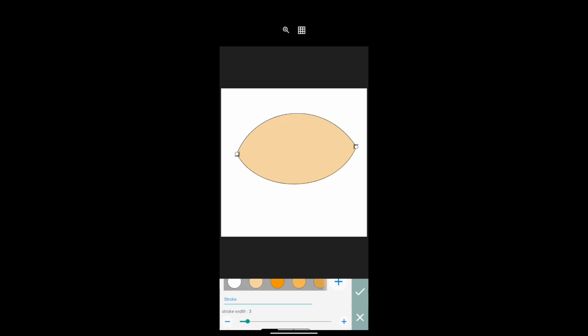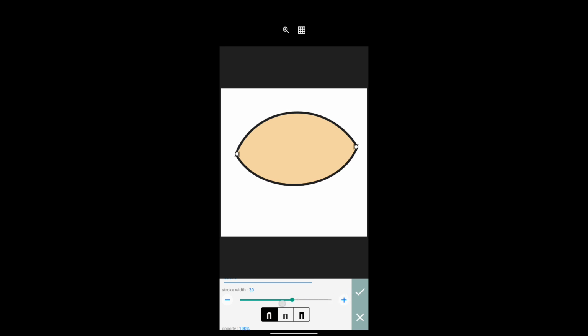Now this is where there's another function, that is the stroke. This black line is the stroke. I can choose to increase it like this and to reduce it. Now these shapes that are at the bottom here, they are the stroke heads. You can see that the stroke actually comes at a point like this. They join together at a point. So stroke heads means these places where they are joined together.